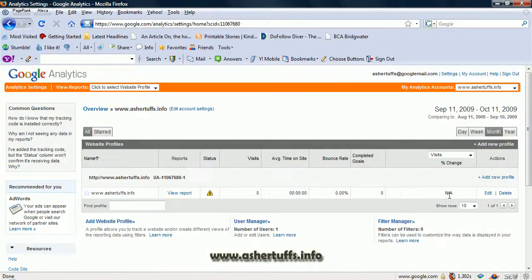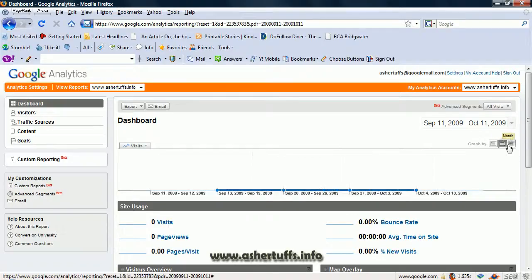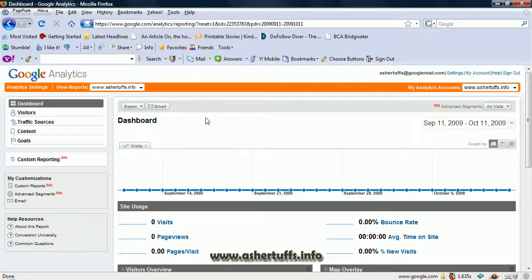Assuming that we've got traffic here, it's been up for a week, say, and we've got visits coming onto the website, we'll be able to view the report. And at the moment we don't have any traffic because this is a new site, but here you will see peaks in the traffic when we start getting it. We can look at it by the week or by the month or by the day, and at the moment I'm going to leave that video here.